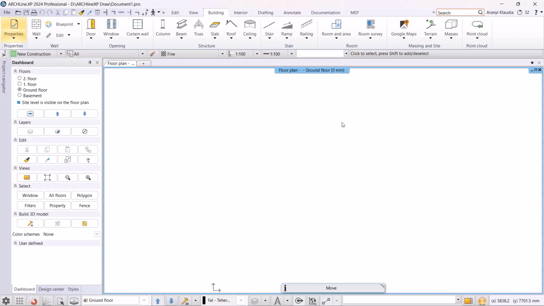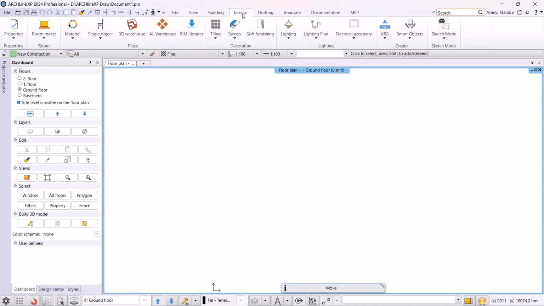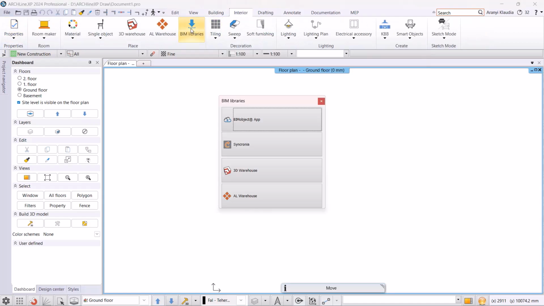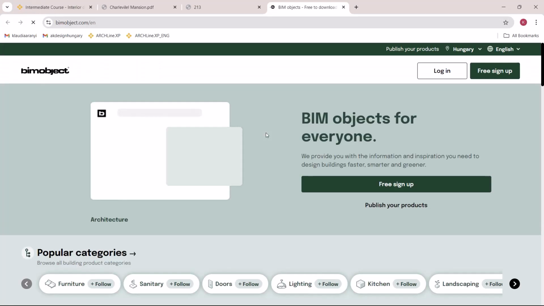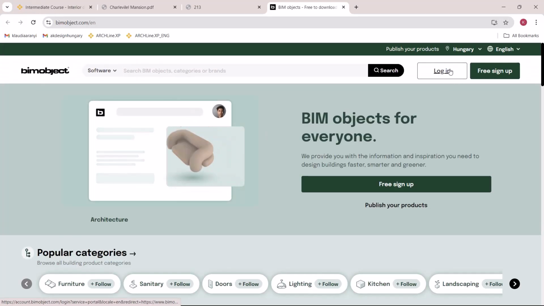For example, take a look at beamobject.com and let's download a door from here. You can also download objects from here only after logging in. I select the doors and filter them down to the Revit files.